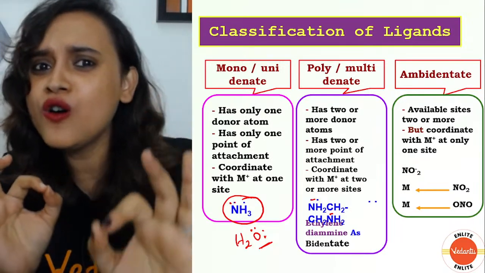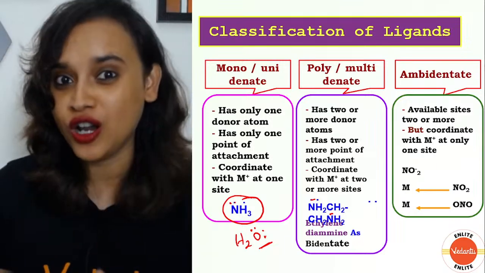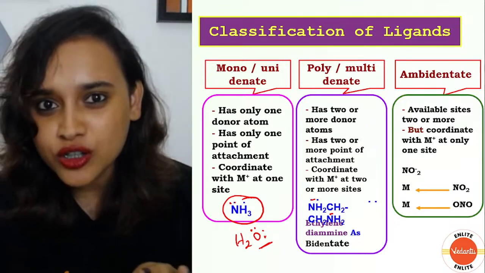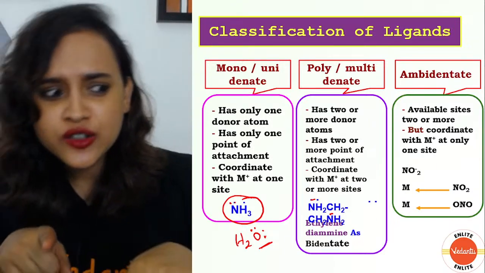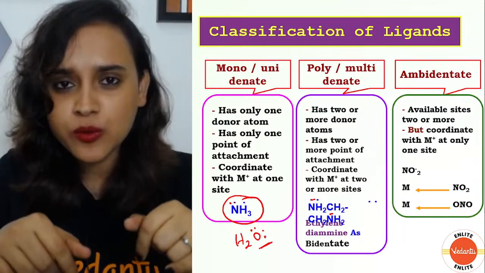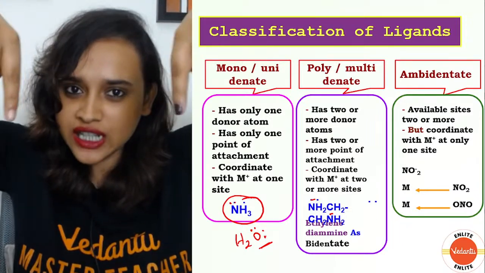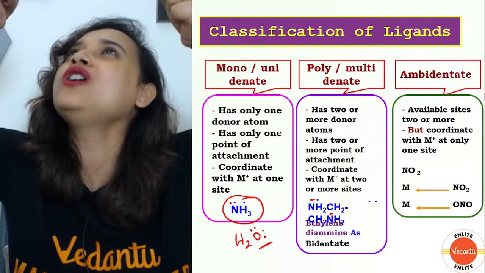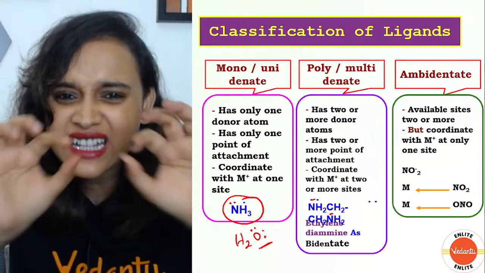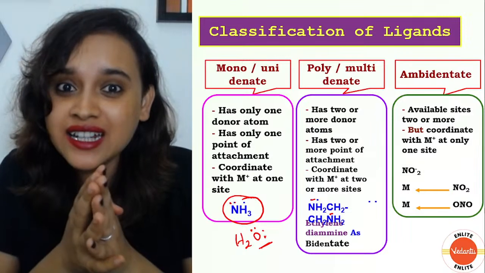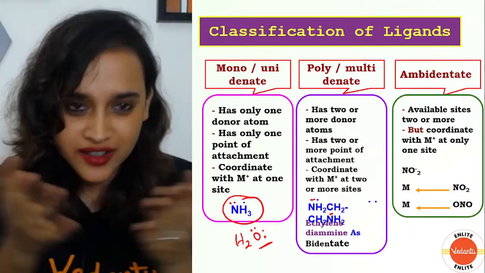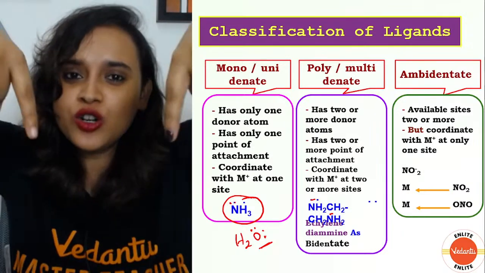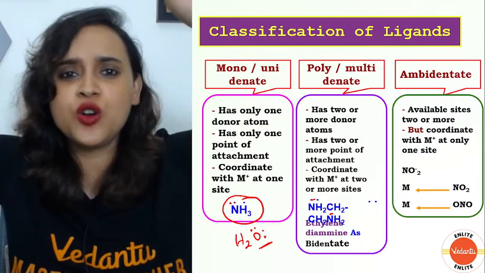But then you slowly start to crawl and then you start to stand up also. Now you are slowly putting your steps one by one. So at that time, what does your dad do? Have you seen? They only give you one finger, you hold them like this and then you start walking. It's just for support, but it's there, right? So that's your ambidentate. Your dad and mom have all the fingers, but they're only going to give you one finger and they're like, hey, you know what, start walking.